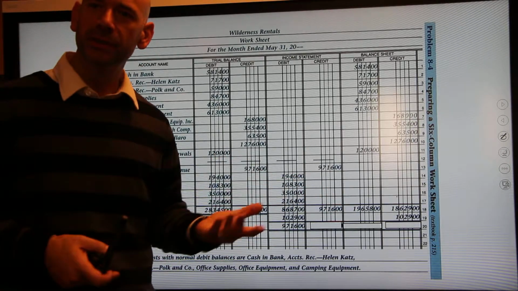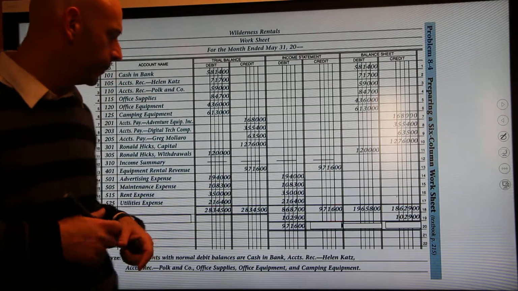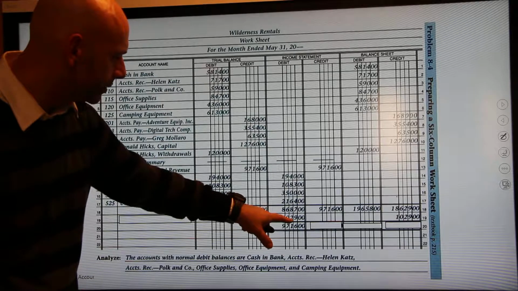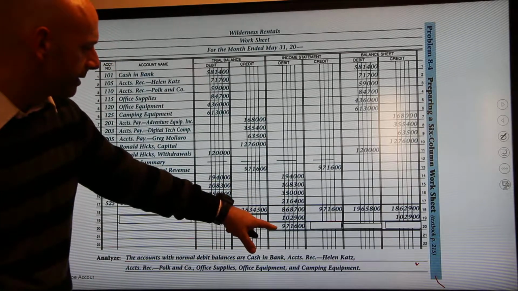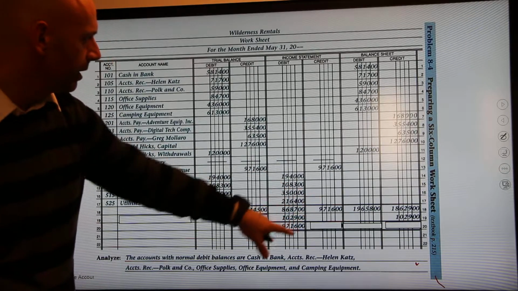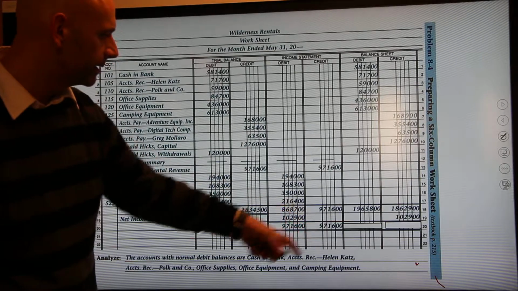But what we have to do to make everything balance out is take that difference and add it back to the smaller amount. So in this case, we take the 1,029 and add it back to the debit side, because that was the smaller amount. And we get 9,716. It equals what the credit was. We basically bring the credit down, add it to 0, and we balance out.